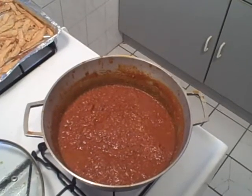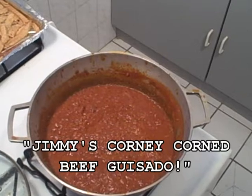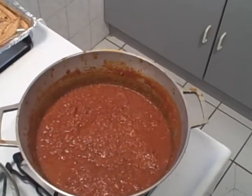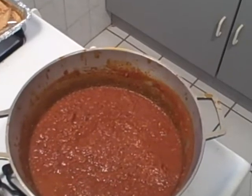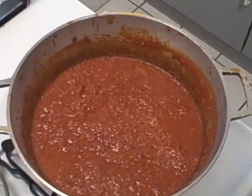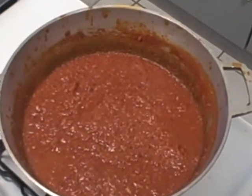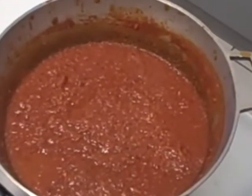The 7 minutes are up and we have the Jimmy Corney corned beef guisado, just at the right consistency that I wanted it. I didn't want it to be too stewy or soupy, and right now it's exactly the way I want it. So now I'm gonna add the French fries, and then I'm gonna serve it because we're almost ready to taste, honey, because I'm starving.